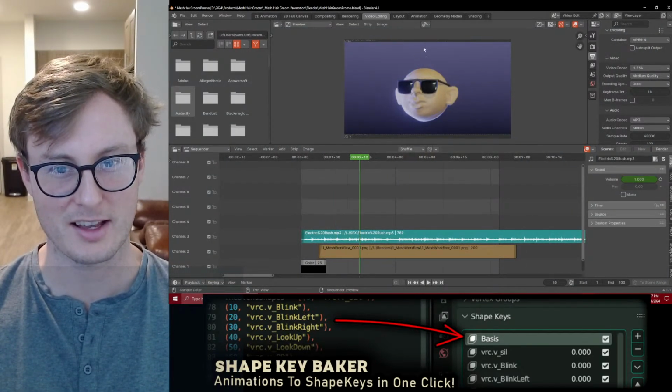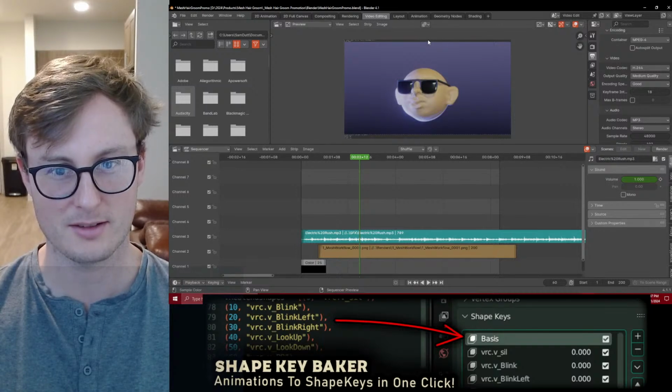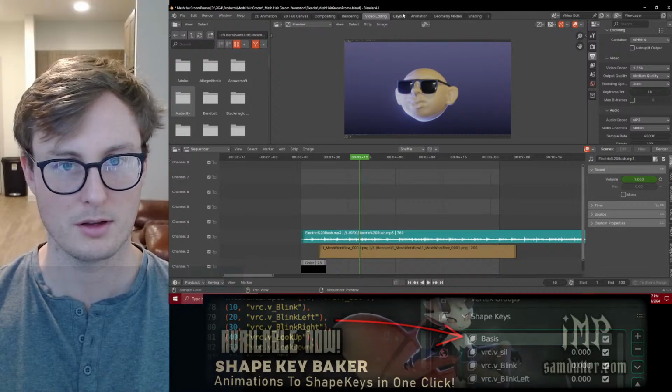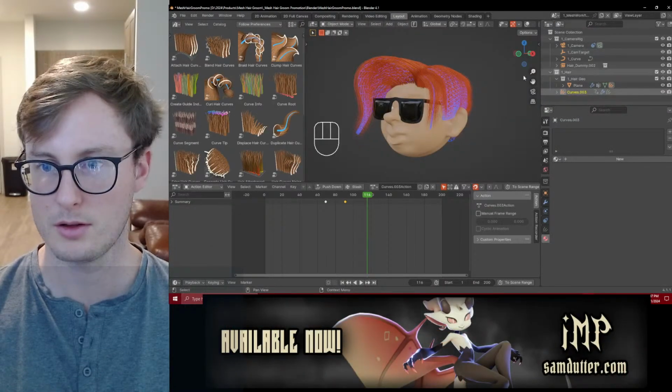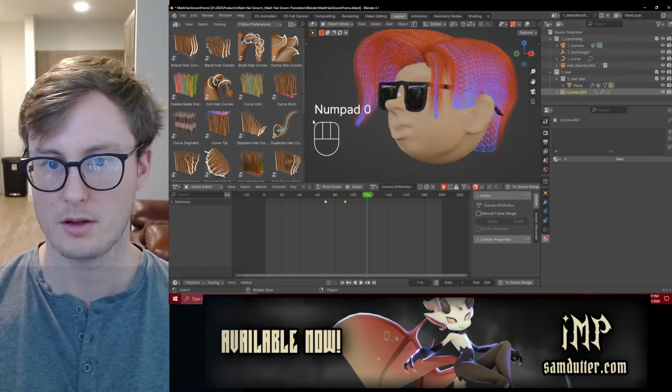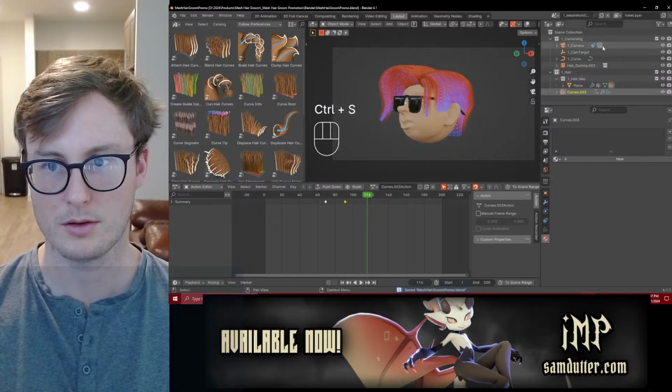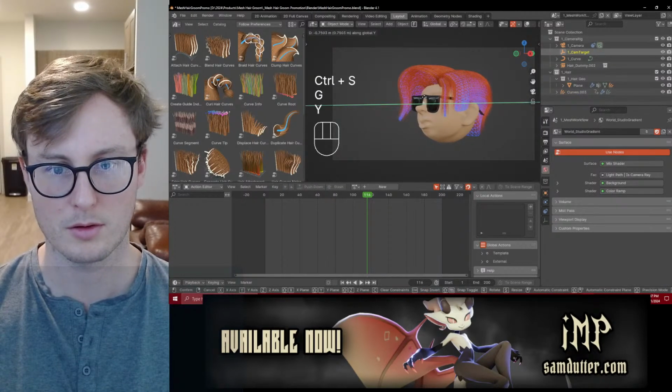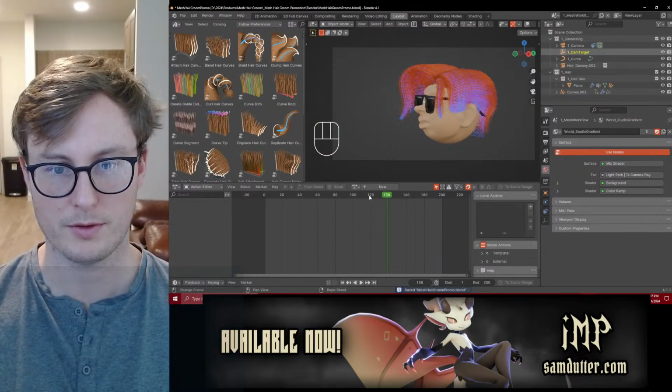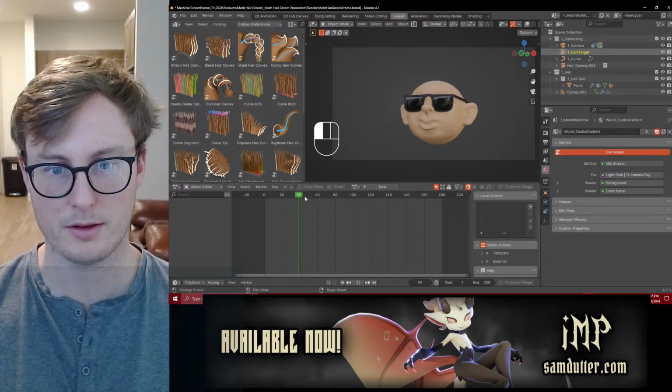I think it's a little off center. So I think we'll want to move the target to probably right on the nose. So it feels like we're kind of pivoting around the front of the face.